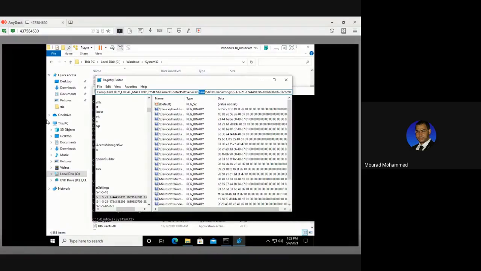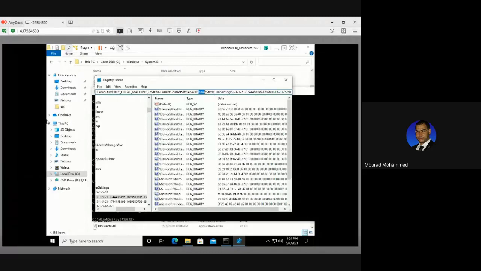The BAM registry, the BAM hive, is one of the added values that Microsoft has brought to life in order to help us understand what background activities are running. BAM stands for Background Activity Moderator.